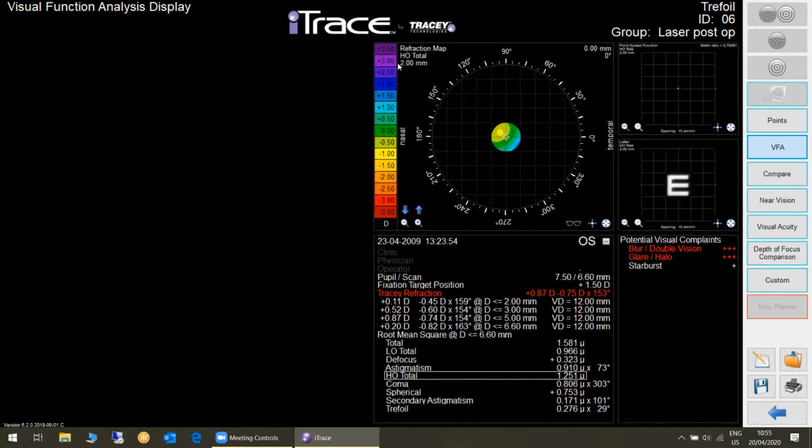You can see it here, 2 millimeters. Look what happens at 3. That's where the coma is already coming in. You see, this is high and this is low. The coma is still there at 4. At 5, we start to see the beginning of a spherical aberration. And this is what we have with full scan.